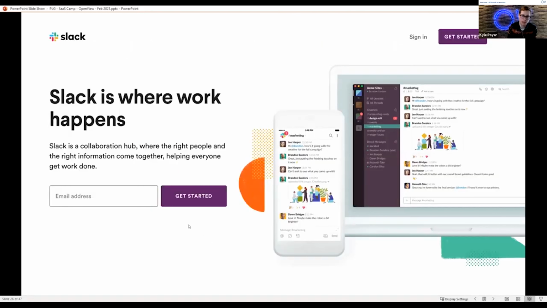One example to share is Slack. And so Slack on their website, it's, hey, this is where work happens. Here's what we do. Just type in your email to get started. So it's a super easy call to action, free to use, not trying to even oversell you, just get you into the product to see value in Slack.